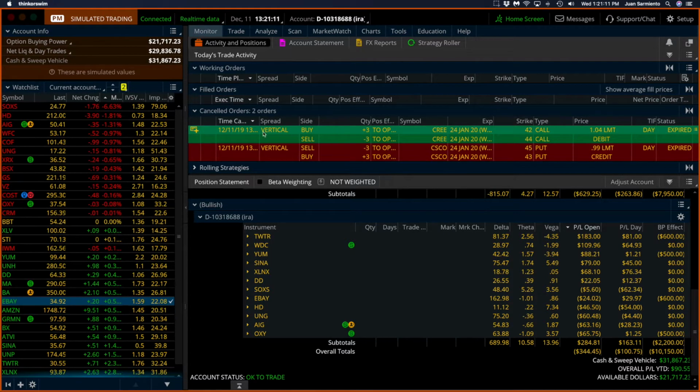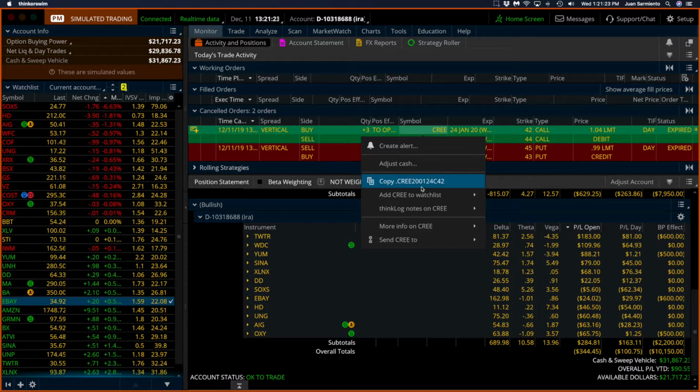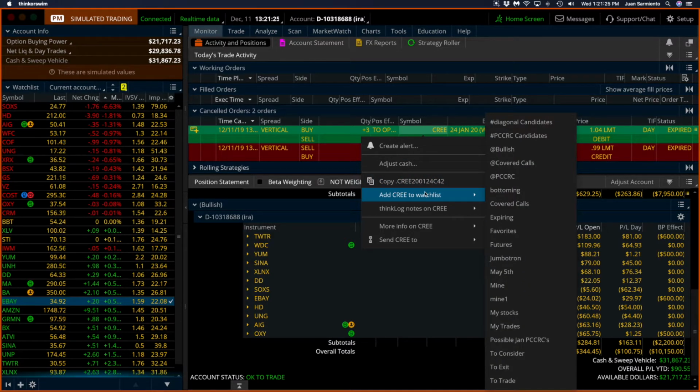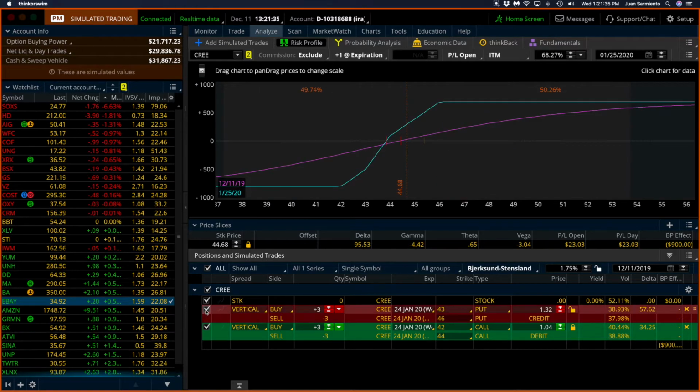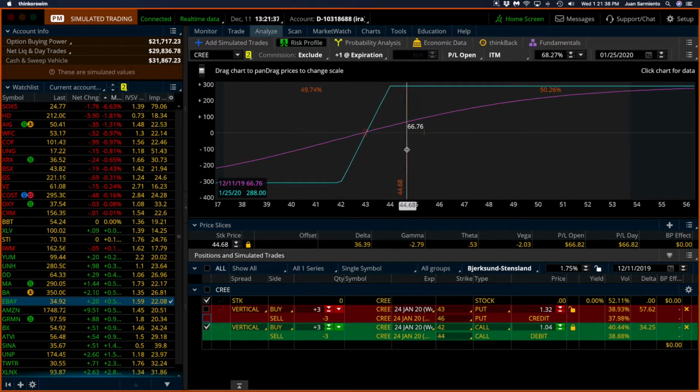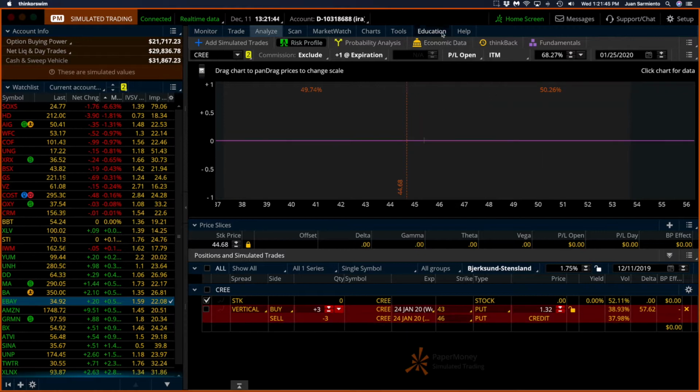Okay, let's take a look at what happened here. Two trades that I entered yesterday were simply cancelled. One is Cree. Ironically, the stock did very well today, and this is a bullish trade. Would have been great, wouldn't it? Let's move it to the Analyze tab. And if everything had gone all right, I would have made $66 in profits. Well, okay, so it didn't happen. Big deal. Let's try it again.